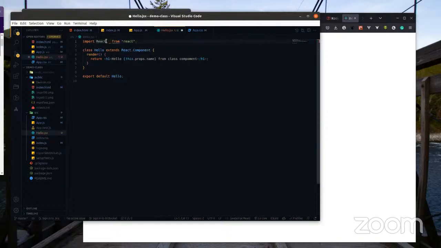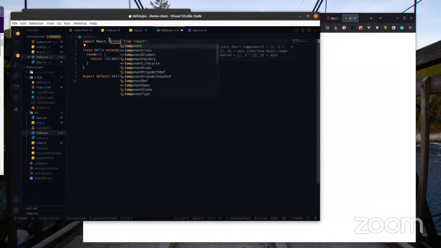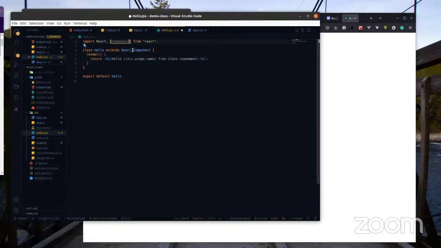Since this React component is part of the React library, we could destructure it and bring out just Component alone. Doing this, we take this away and it still works. Now, what did I just do? Let me explain.